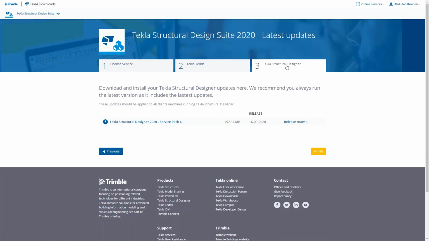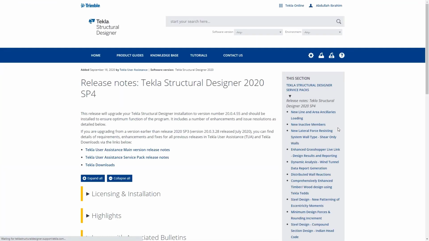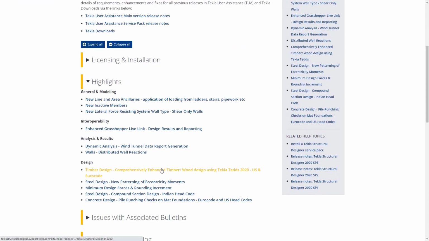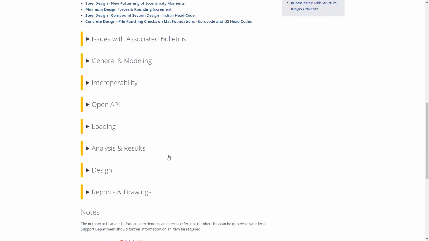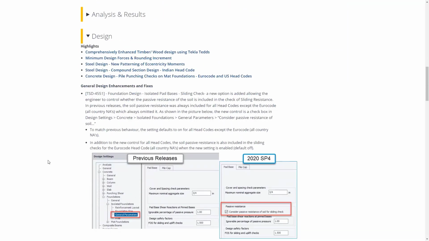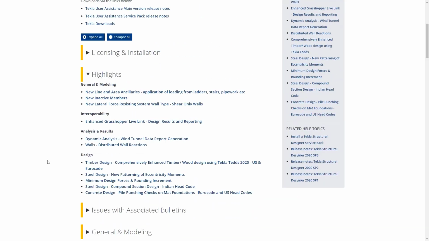So this is looking at the latest Tekla Structural Designer updates, and clicking on Release Notes, you'll find a lot of the information that I've spoken about on here in more detail, most of which I've spoken about under highlights, but you can also see some more information regarding other features and other enhancements as well.